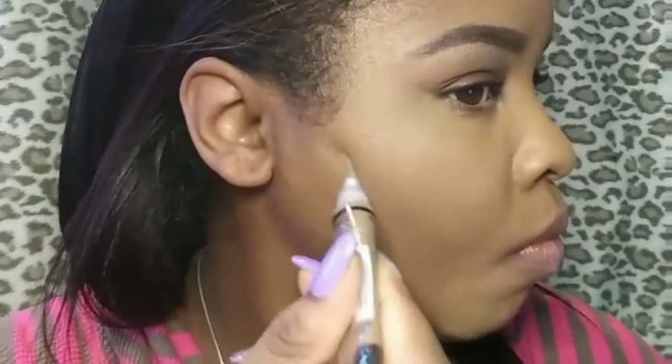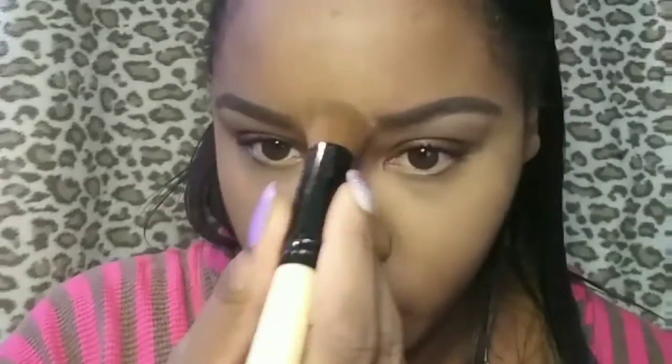You can wear this look for any holiday — fall, Thanksgiving, date nights, whatever you want. Now I'm going to take this LA Girl Pro Concealer in Coco Bean and just contour my nose and my cheekbones. Then I'm going to use my Sonia Kashuk beauty sponge and blend that out. And now I'm going to take my Sasha Buttercup Setting Powder and apply that on the areas where I applied concealer, just to set it. You don't necessarily have to do this, but I like to — and these are the areas where I get oily. I used to use a translucent setting powder but I would get flashback in photos, so with this one I don't get flashback.